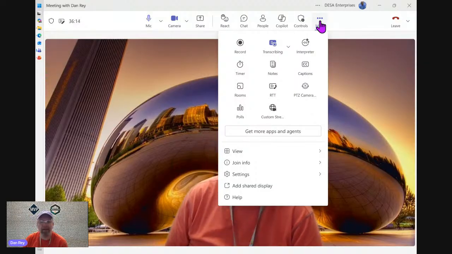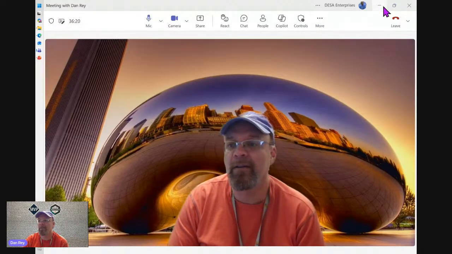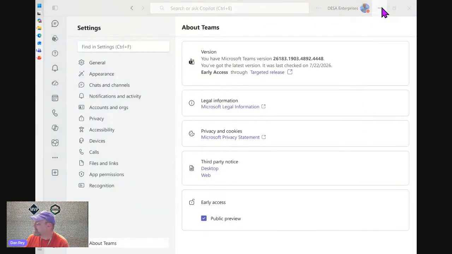Taking a look at if I'm using the same settings here. Yep, looks like I'm using the same settings. And on this other computer, I do not have the message about the new meeting experience yet. So I haven't exactly figured out how they're pushing this down. I'm still on an older build. Let's see if we can force it through the developer tools.